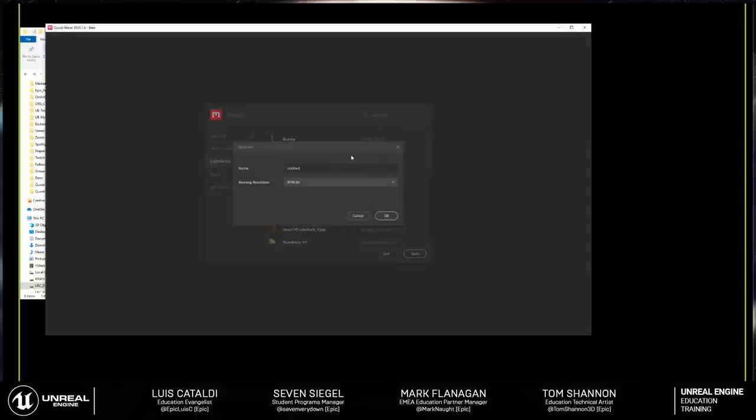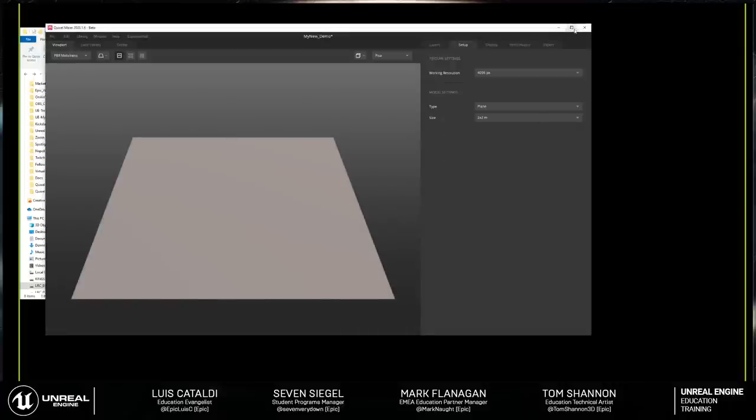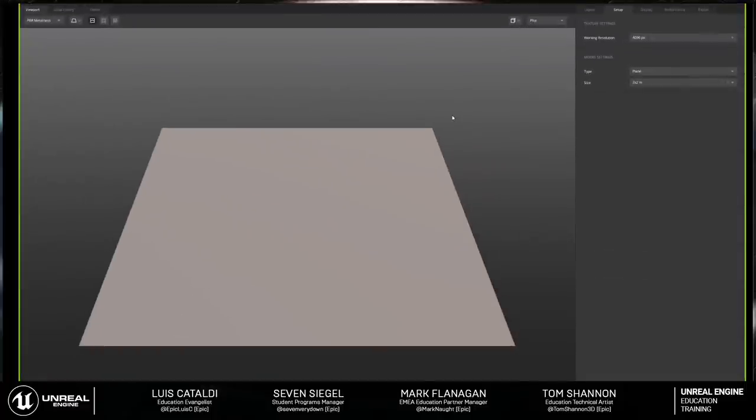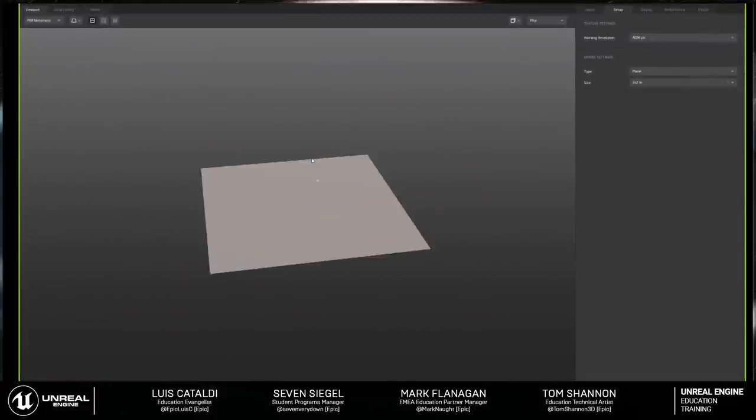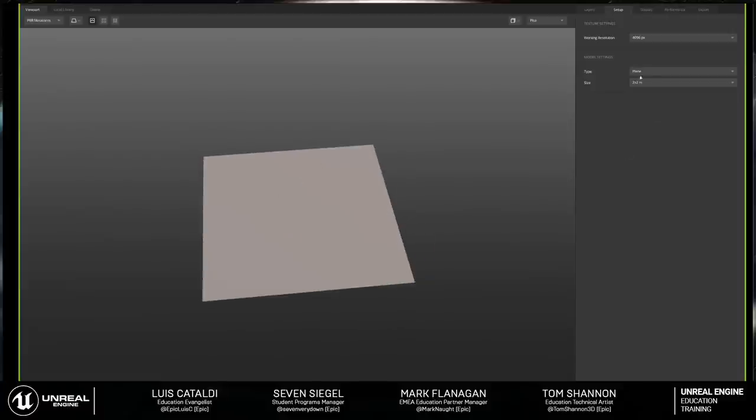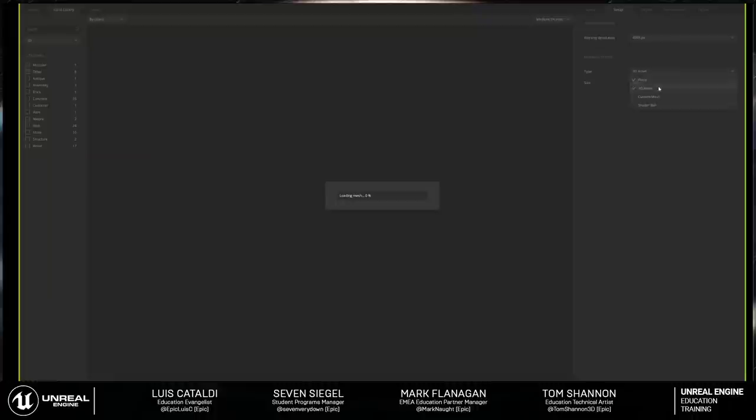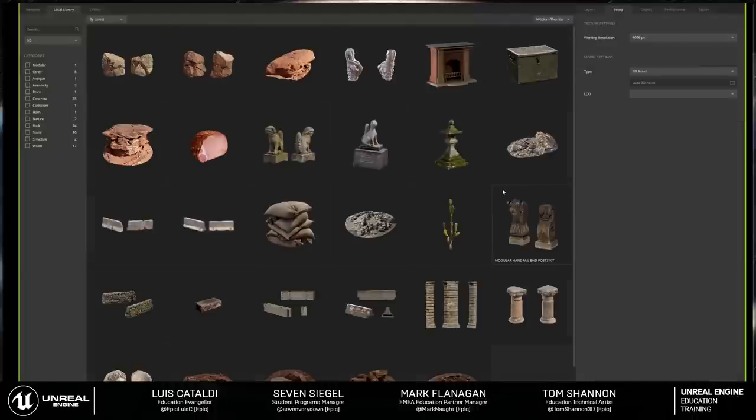So before I really get into opening up the assets that I created, I'm going to do a quick demo, and I'll call it my new demo so that I don't get any naming conflicts, showing you basically how to work in 3D in something like Mixer, for those of you who have never worked in it. When you open it for the very first time, you're working basically in a 2D plane, but you can very quickly and easily move to 3D, and then it'll ask you what 3D asset you want to work with. I'm going to open up this Japanese stone lantern.